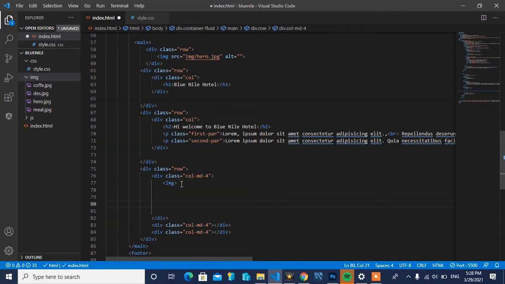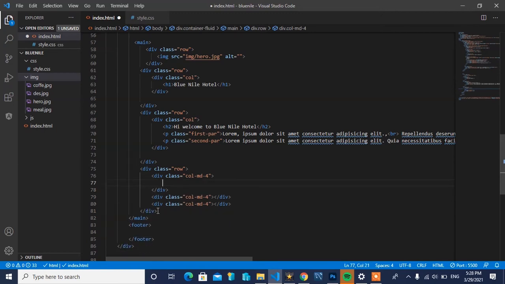What's happening? I'm not sure here. Why is the image not working? Okay. A paragraph, image. All right. What I'll do is here, image slash.